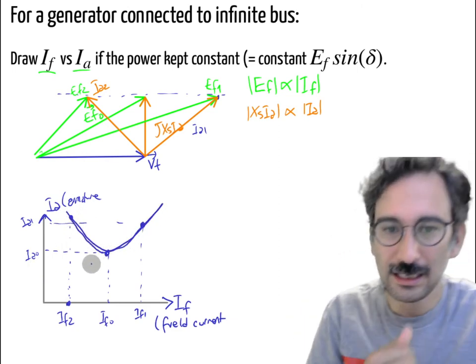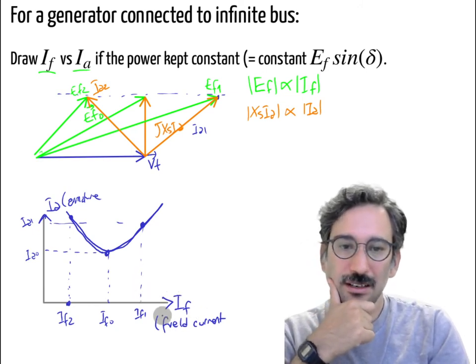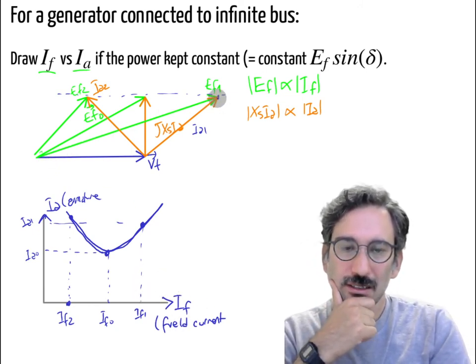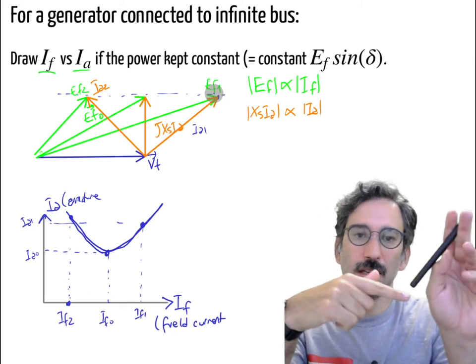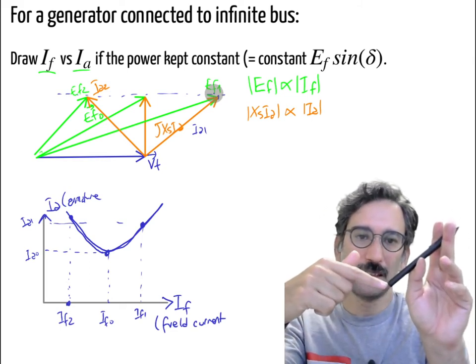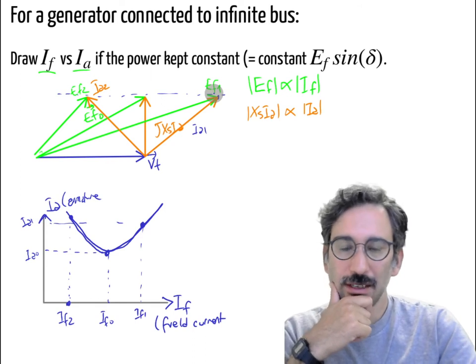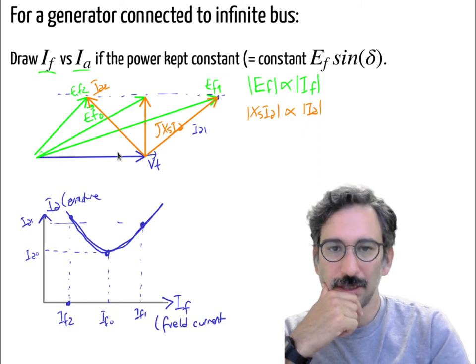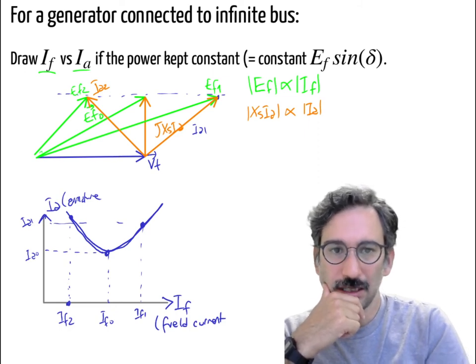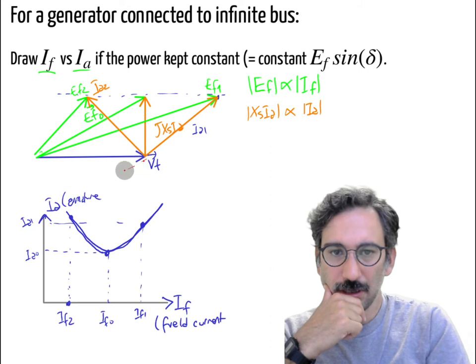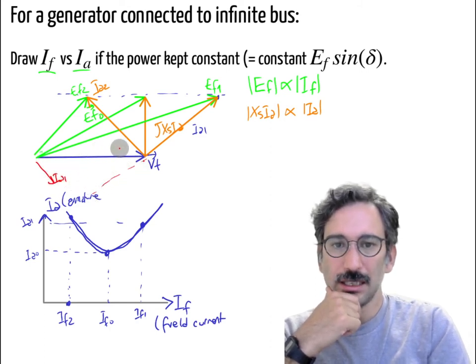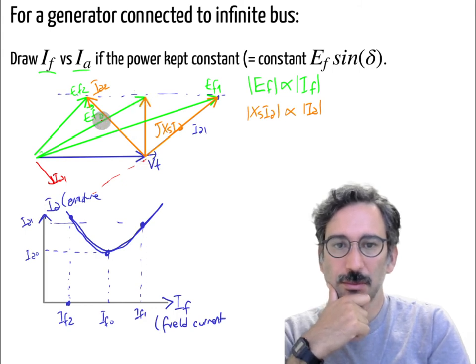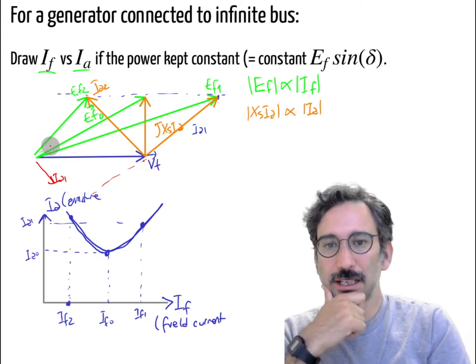If you just draw all those lines together, you will have that kind of vector. Let's have a look at what will happen if I increase IF. If IF is increased, that means my current is like that. In order to have that current, what should be my current for IA1? It will be vertical with that value. So this will be IA1, and the minimum point is set at unity power factor. In order to do that, you need to have a leading power factor.